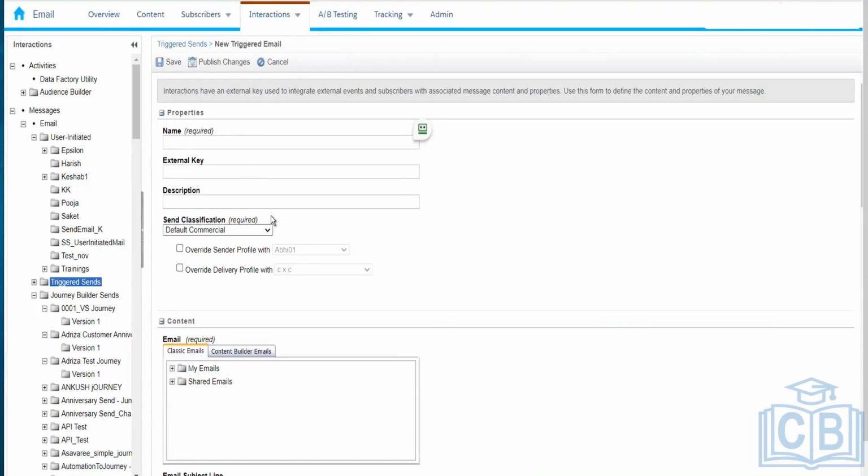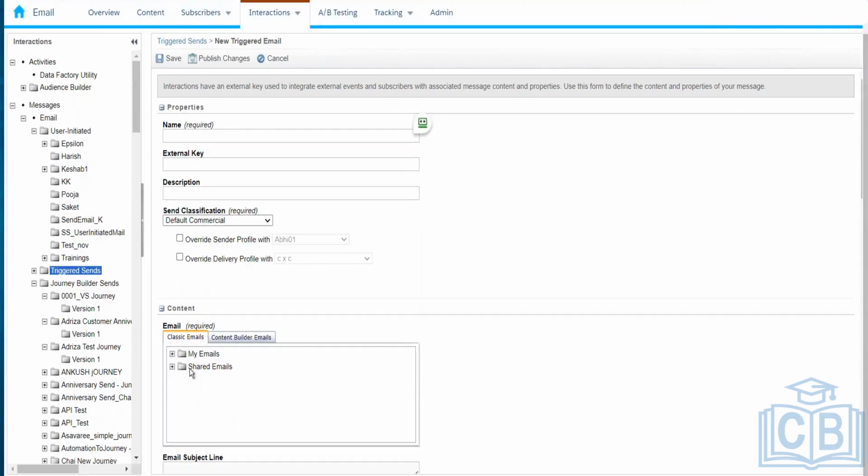Now, this is something we know already. We have already done it. This is the same as a user-initiated send, no difference. We pick up the same classification. We pick up the data extension where it needs to store all the customers when we push it through the API call. Now let's give another name here, 2022.